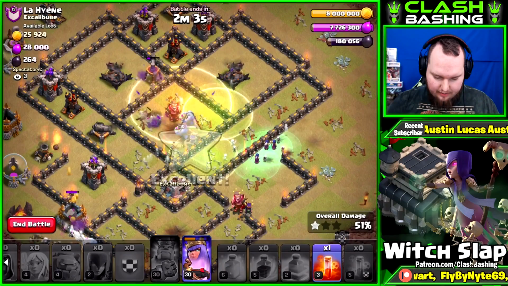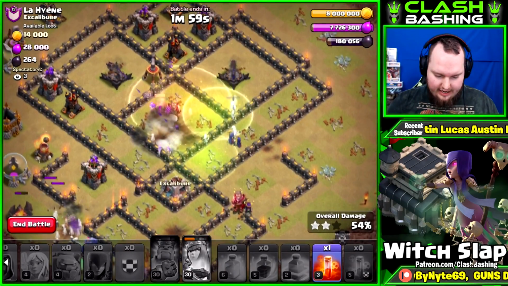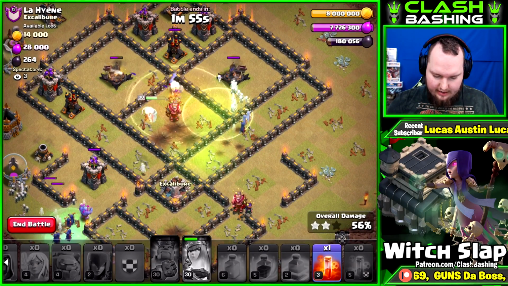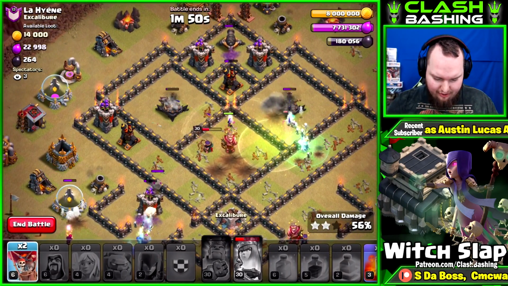We've got stuff down at the bottom though, so that's good. Queen, her ability, giant bomb goes off. We're in a heal, that's good. We healed the queen up just a little bit. We got Expo focused on some skellies. Queen's in the center. I forgot about my balloons!